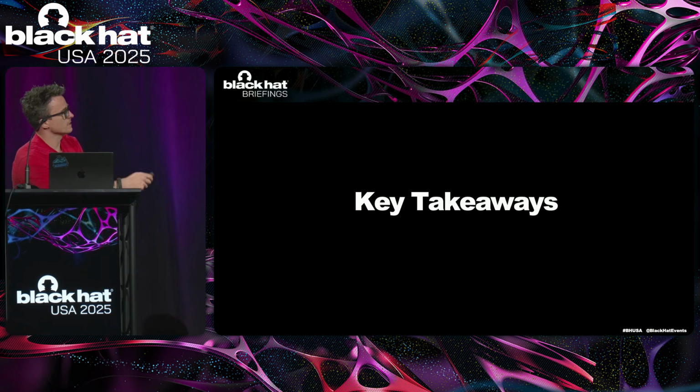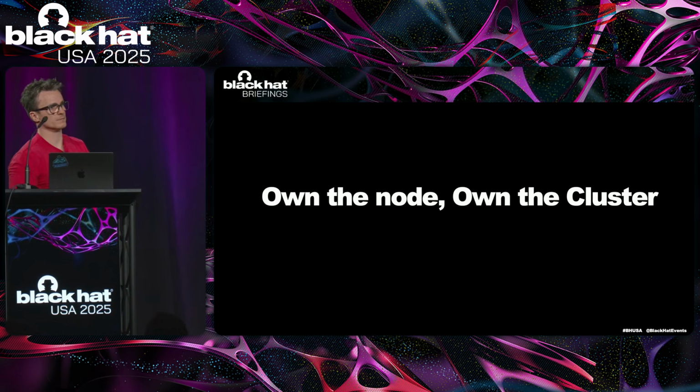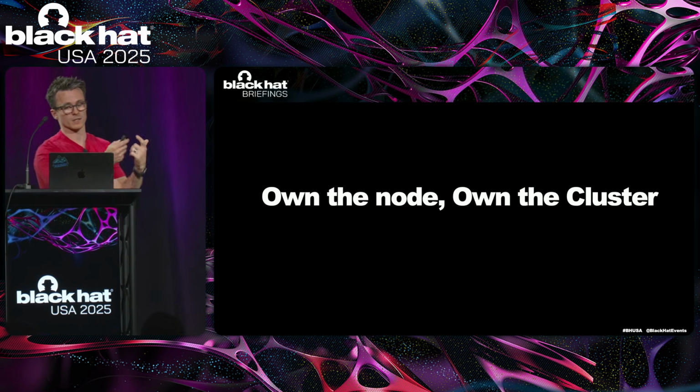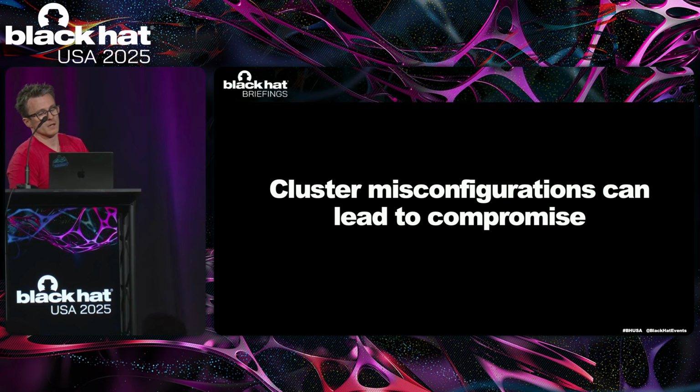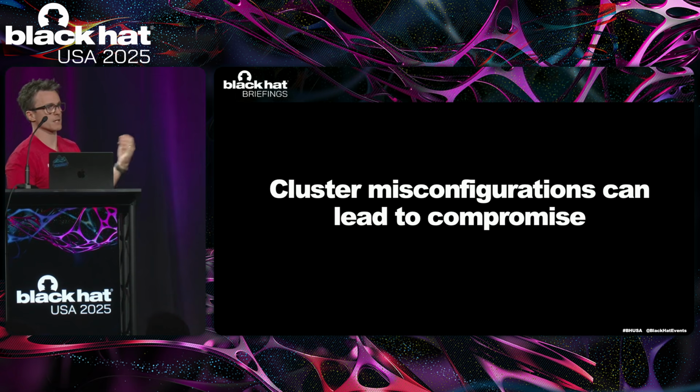Okay, key takeaways, what I want you to leave this conversation with. Number one is if you own the node, you own the cluster. It does not matter how you've gained control of it. If you own one identity in there, you're going to own every other identity associated with that cluster. Second, cluster misconfigurations can lead to compromise. Purposely vague here because it's not just the domain, it's the compromise of those clustered services, which are frequently tier 0, the things that would keep you up at night if they were to fall over.